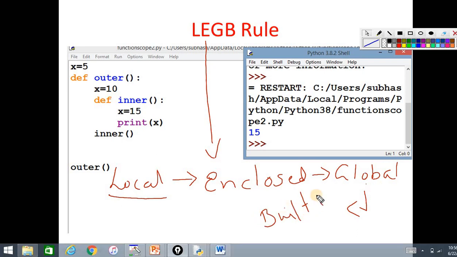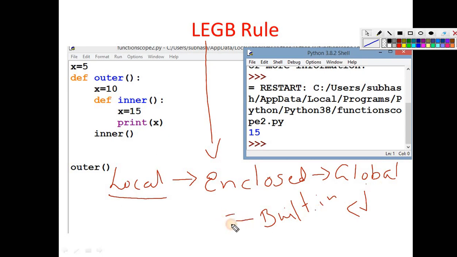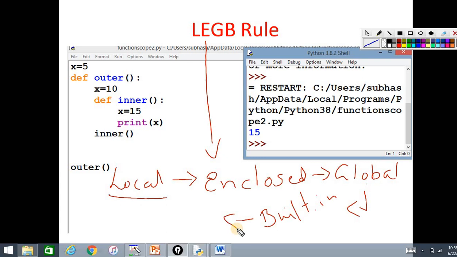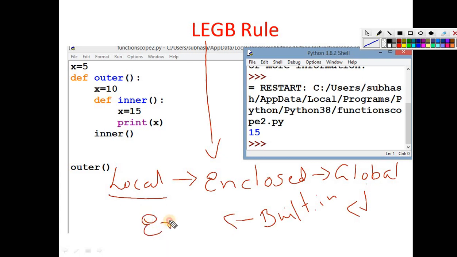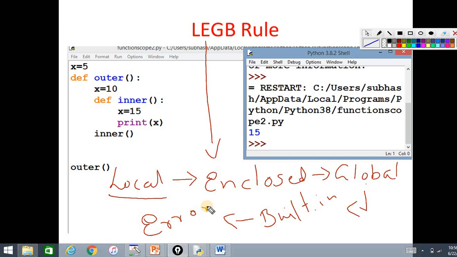If the built-in also does not have the variable, then it will raise an error, the NameError, saying the variable is not present. So that is the LEGB rule. LEGB rule checks in order of local, then enclosed, then global, then built-in, and then it resolves the name.